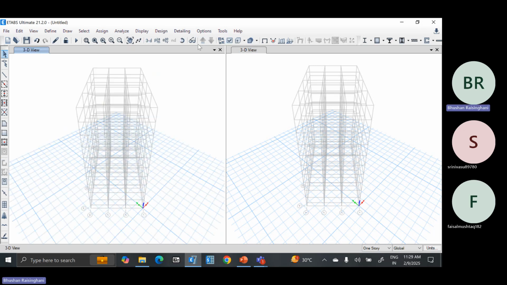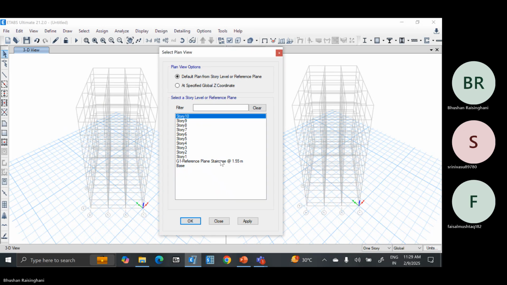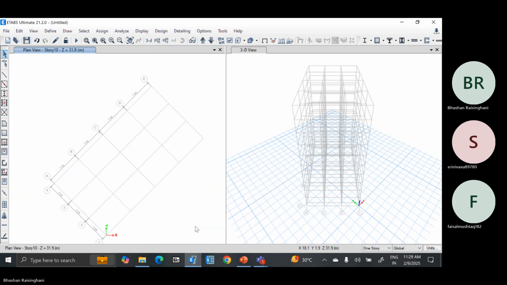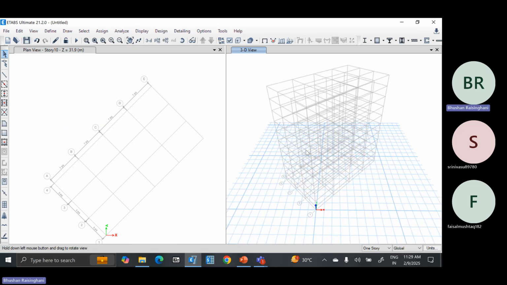So this is how your model will look. Your X, Y 0, 0 is positioned here only, however the building is modeled at a 45-degree angle to the X axis.